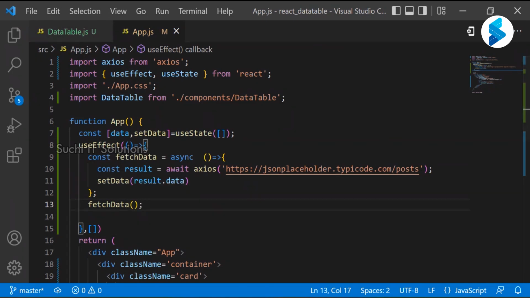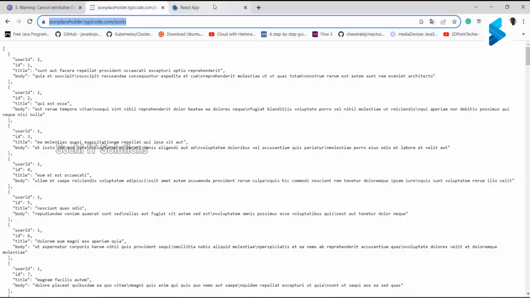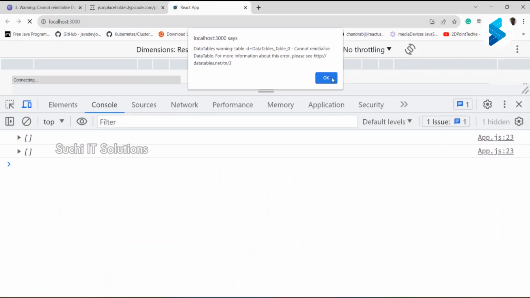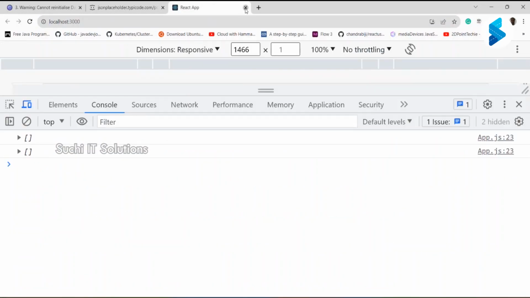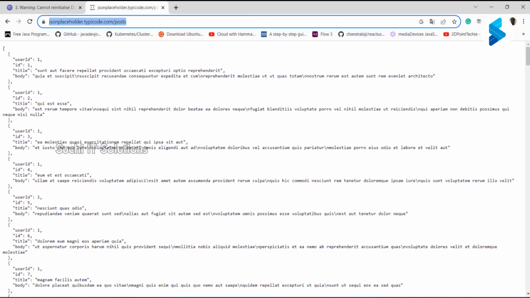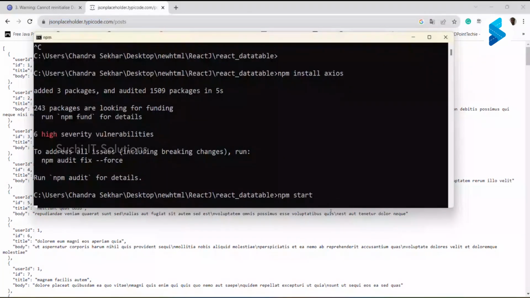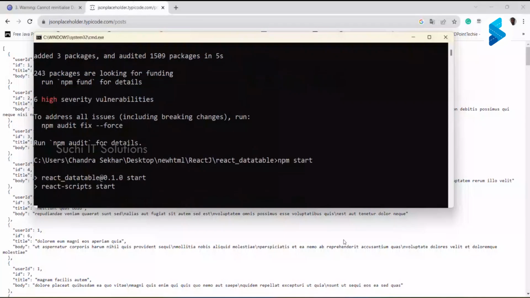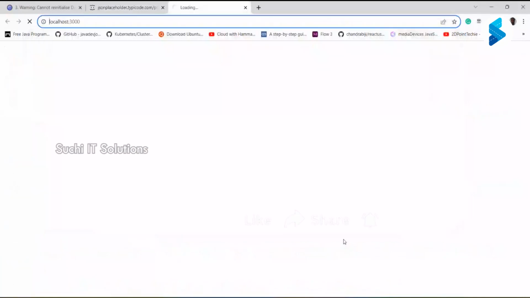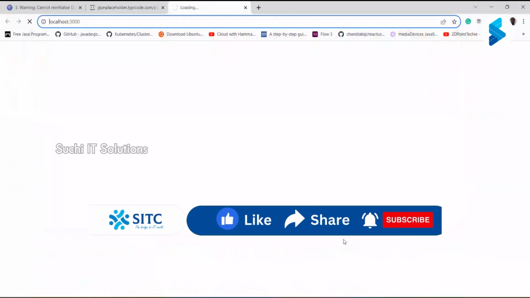Save it. Now go to here. We need to stop and start. It was already stopped. Start on the 10 p.m. one, I'm using. Now I'm getting the data dynamically from the fake API. I'm not passing the array.